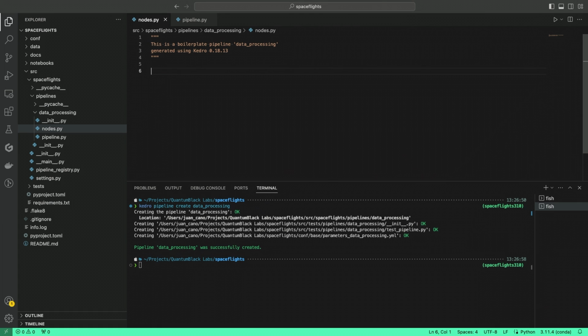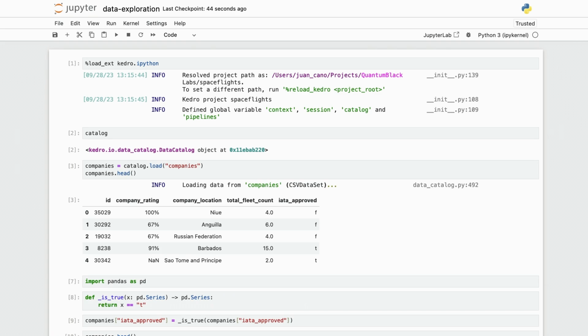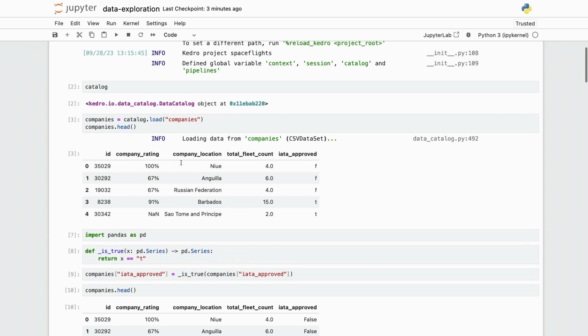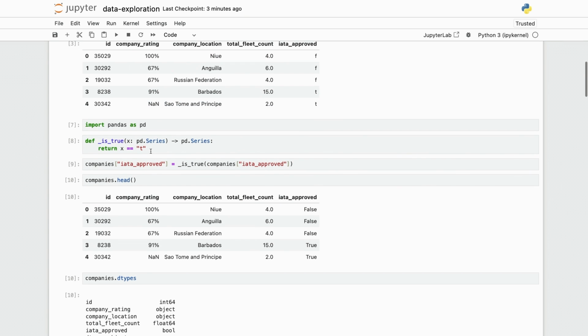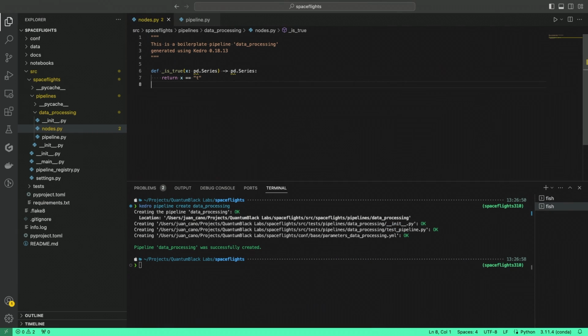Now let me move the code from my notebook to here. I'm going back to my Jupyter notebook, and if you remember, I have several functions defined here. So I'm going to copy and paste it here. I will need import pandas as pd.